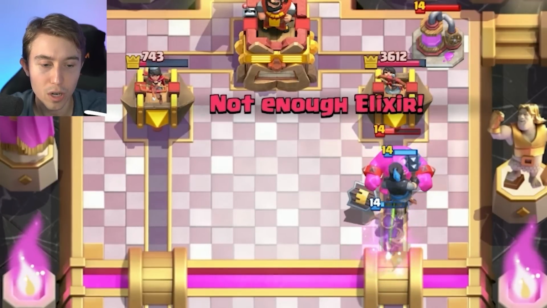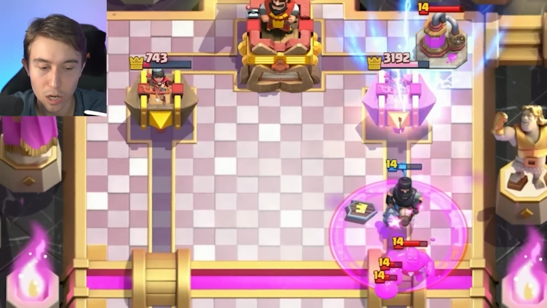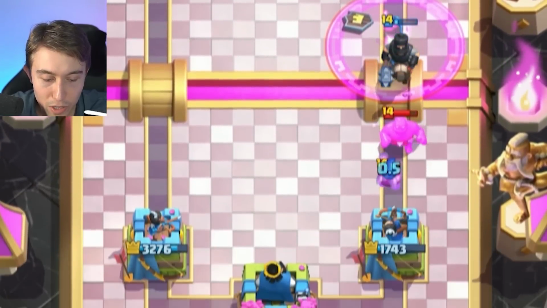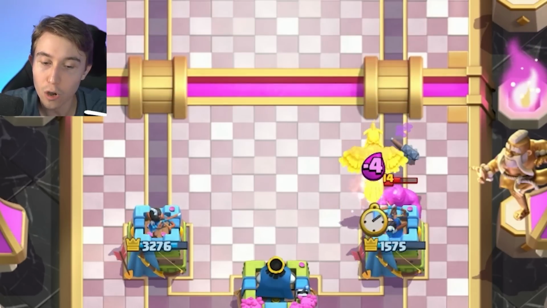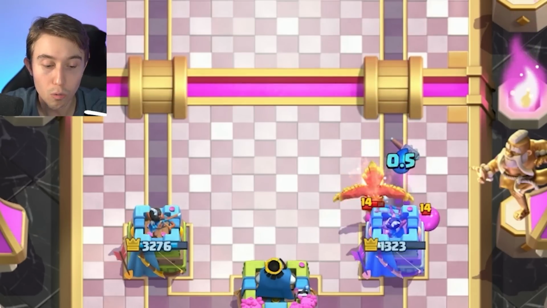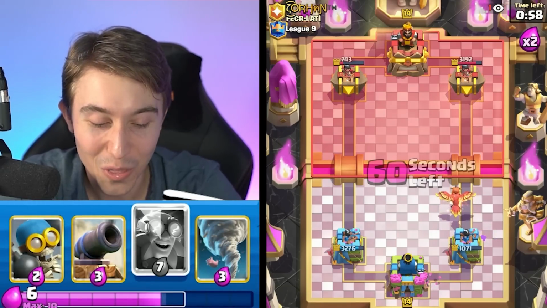I'm going to click the Archer Queen ability because I thought he would drop something directly on top, but he didn't. Really interesting to see that. I'm going to go in for a lightning on top of Elixir Collector. These Elixir Golem players, even when they're ranked like some of the highest ranked players in the world, they are just built different. They don't really understand how to defend their towers. They go all in all the time.